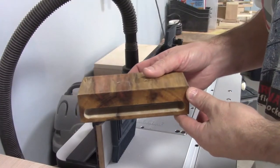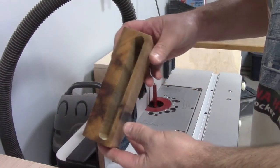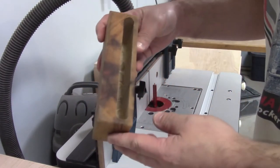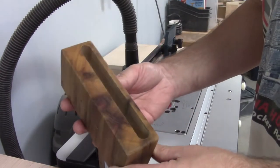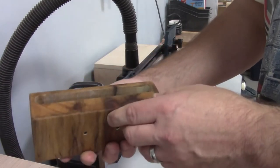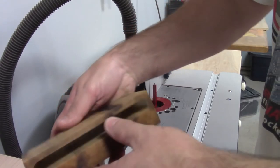So I've got the slot now cut to the depth and width that I want it. And so now I'm going to do a little sanding. I thought about rounding over the edges with a round over bit, but I think I'm just going to sand it and also sand down in that slot just a bit and go ahead and finish it.